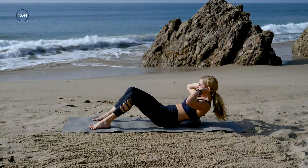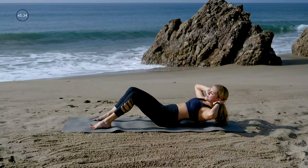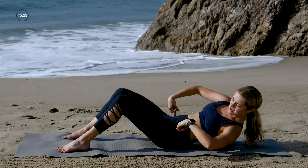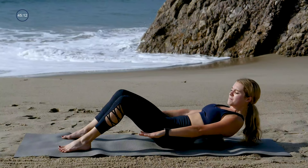Those abs should be warming up. Last one — curl up, twist, twist, come center, lower back, take an inhale. For circles, we'll curl up to the left, come center, to the right, lower back. Big circles with your upper body. Make sure your hips are staying still. Keep your feet heavily planted into the ground, and at any time if you want to reach your hands forward, that's also a completely okay option. Without the ball, you can do all of this as well.